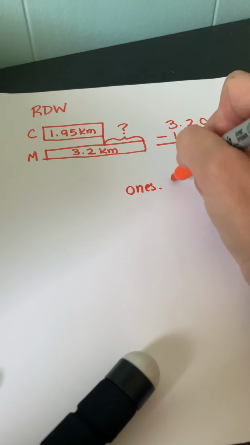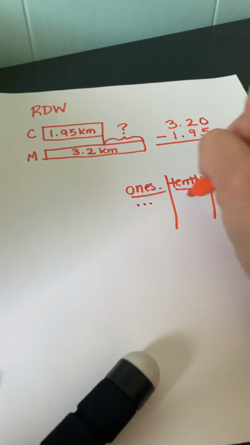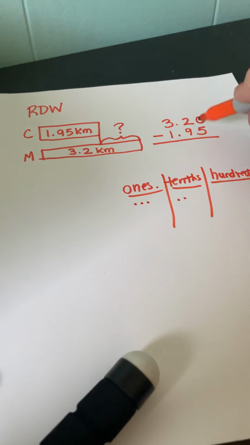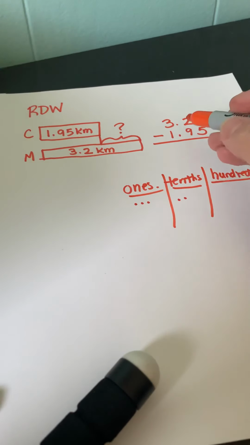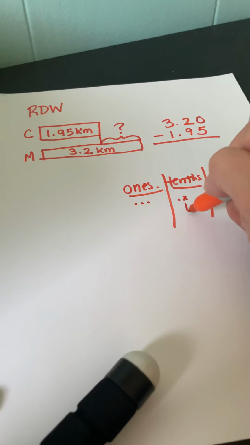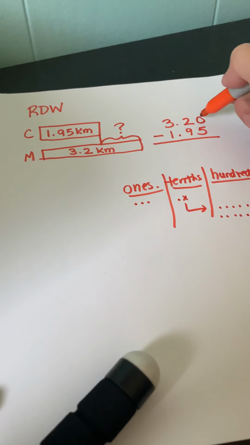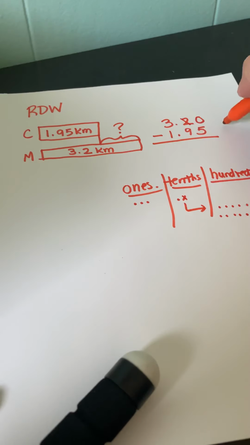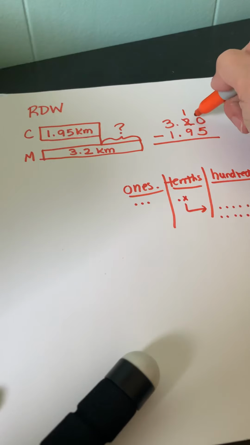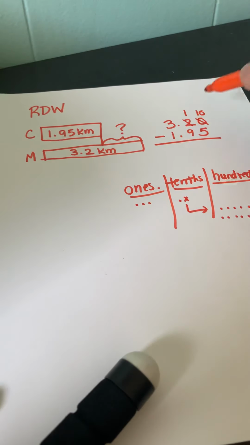Now, if you want to draw a chip model for this, you certainly can. You would set up your place value: ones, tenths, hundredths. 3 2/10. I have 3 ones, 2 tenths, 0 hundredths. If I want to subtract 5 from 0, I can't do it. I need to unbundle one of my tenths. Cross out a tenth, unbundle it. 1, 2, 3, 4, 5, 6, 7, 8, 9, 10. That gives me 10 hundredths. Let's make my algorithm match my chip model. I unbundled my 2 tenths. I took away 1 tenth. I exchanged that 1 tenth for 10 hundredths. So now I have 1 tenth, 10 hundredths. 10 take away 5 leaves me with 5 hundredths.